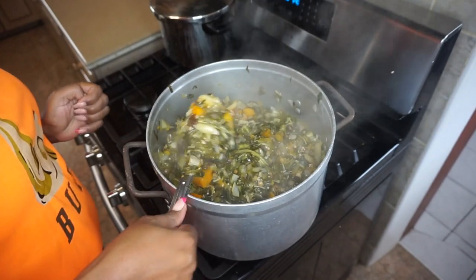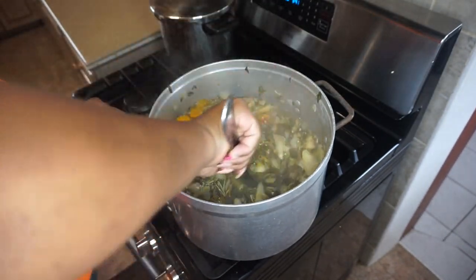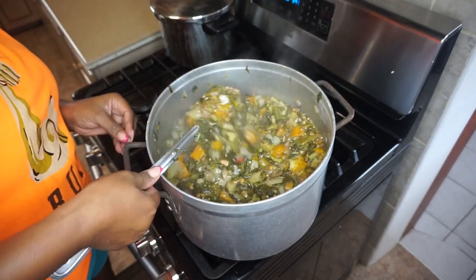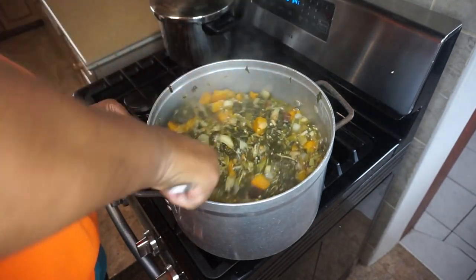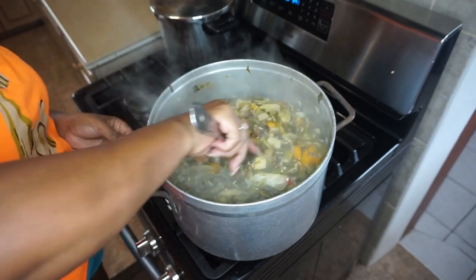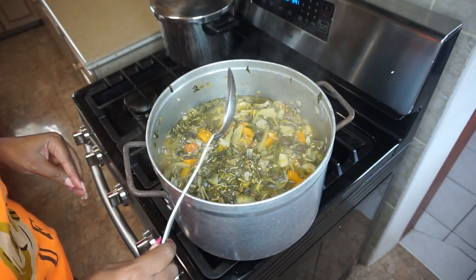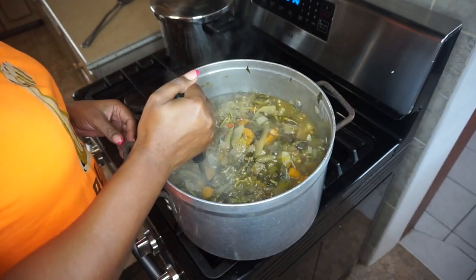Okay, so if you continue to stir the pot, realize it's going to take a lot of stirring for all of it to crush and become like the pepperpot that it's supposed to be. Turn down the stove a notch. And so I'm going to use the masher that we use for mashed potato, and we're going to crush the vegetables. I'm going to use this because it works the same.